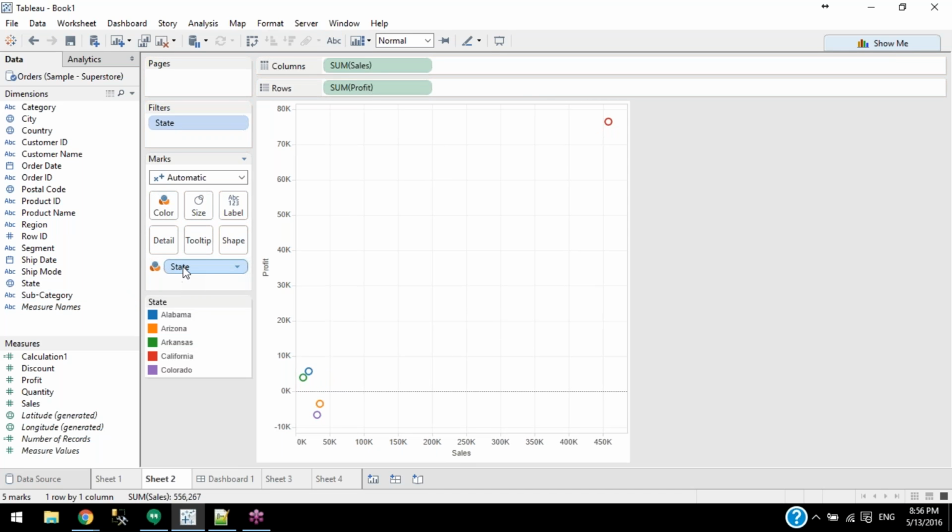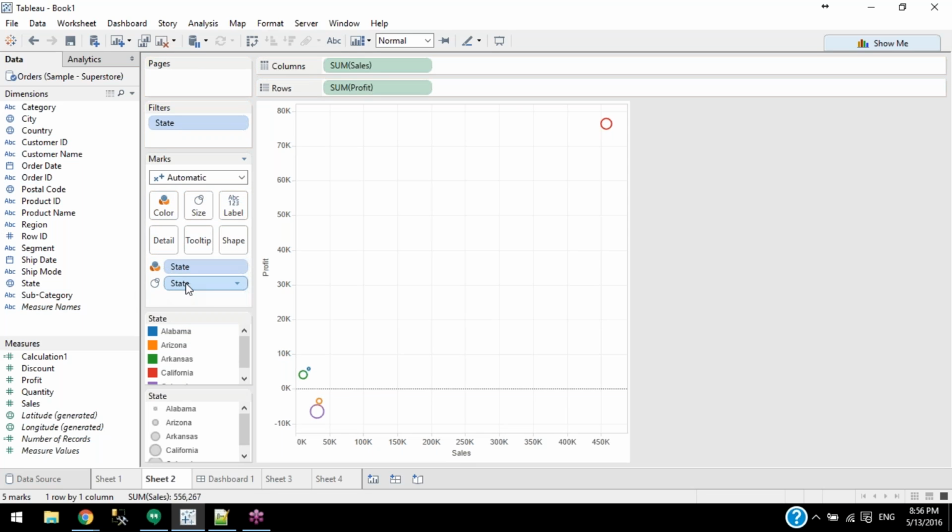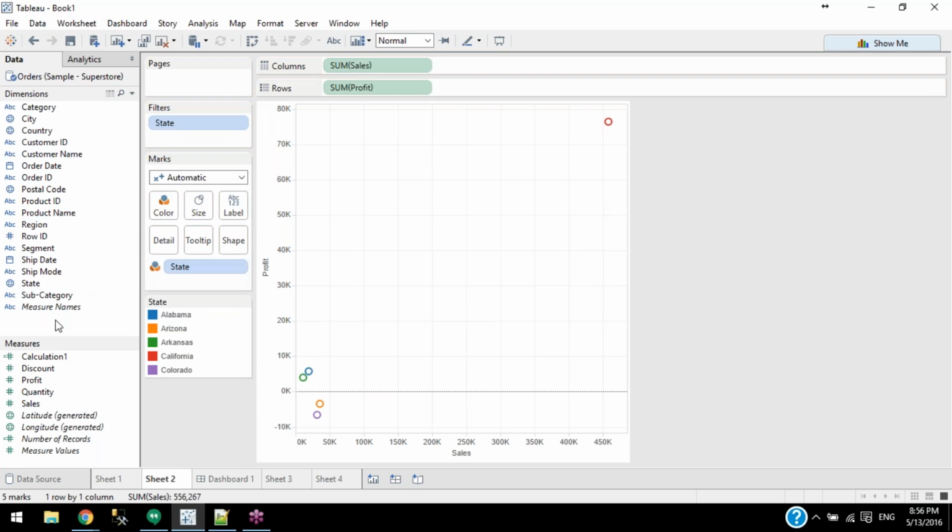So if you want to do something with more than one, you click on Control and then put it. If you don't want it, drag and drop it. So basically clicking on Control would be something like copy paste of that field. But if you don't select it, you basically do cut paste. Okay. Clear?